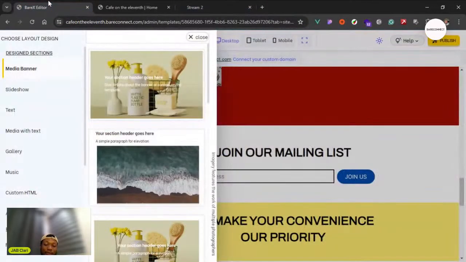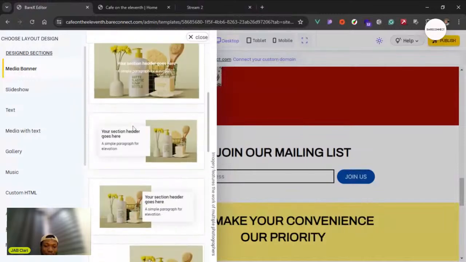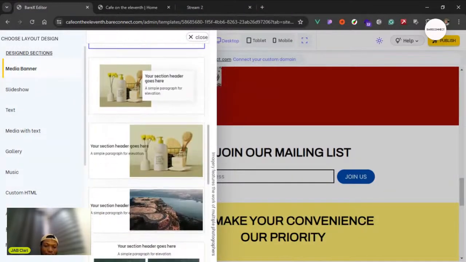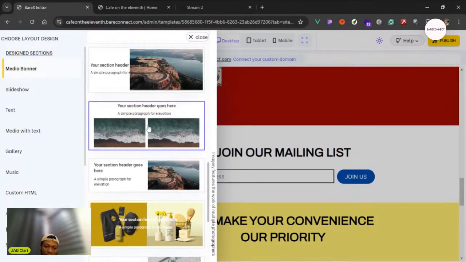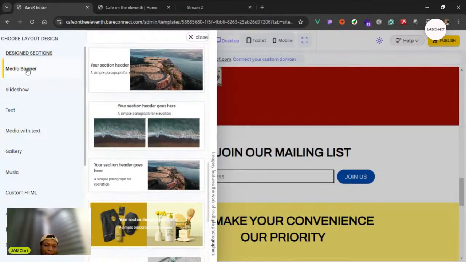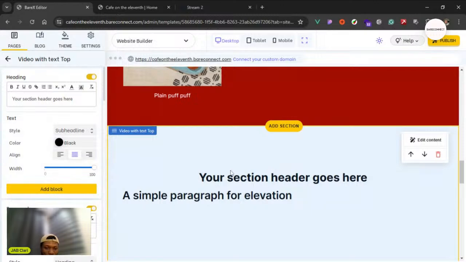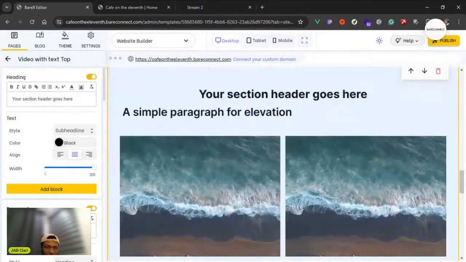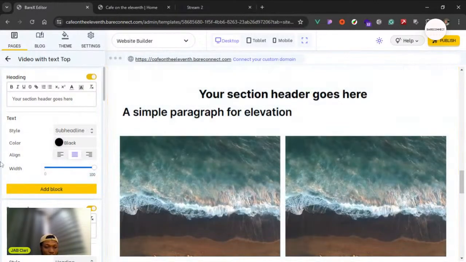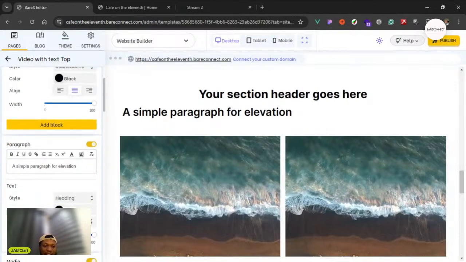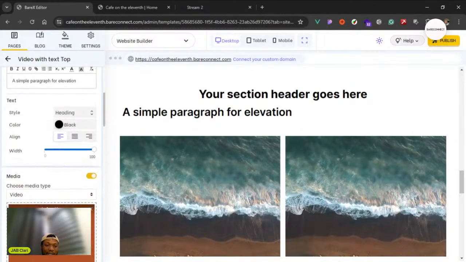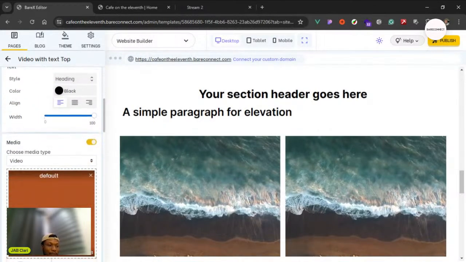So we are going to look for something which looks similar to that. So we go through, and I think we have something here. That's right, the media banner. And then we click on it. It's a video, but we don't need to worry because it's a media section, which means we can switch to any other type of media that we want to use.